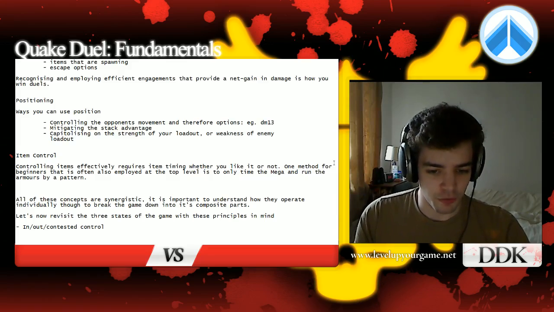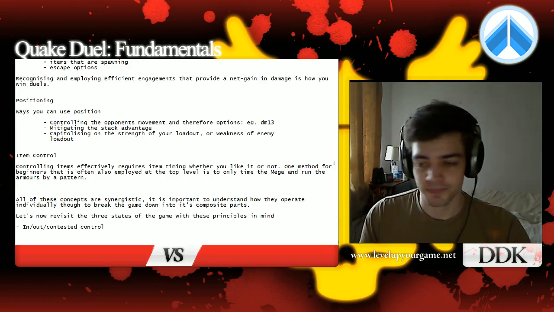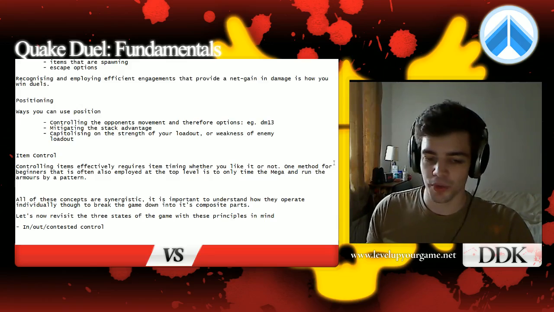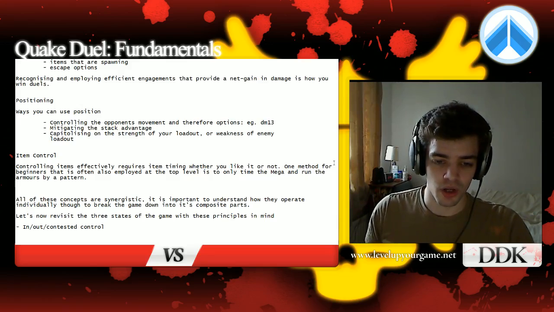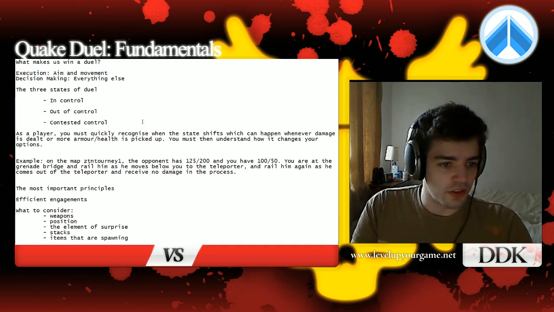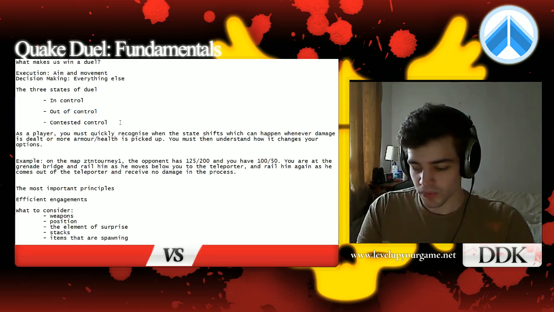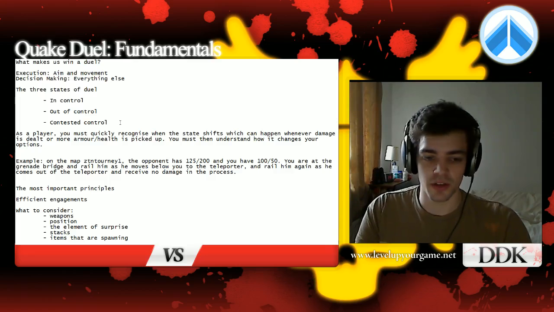So at the end I've put, let's revisit the 3 states with these principles in mind. So what I'll do is I'll give you an overview of how you want to play each of the phases of the game. So we've got the 3 states, and when you're in control, this is the state where you want to be the entire game.